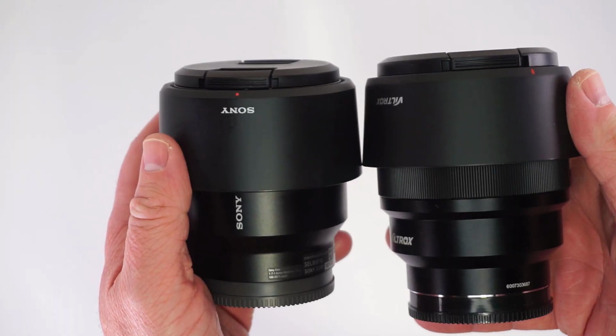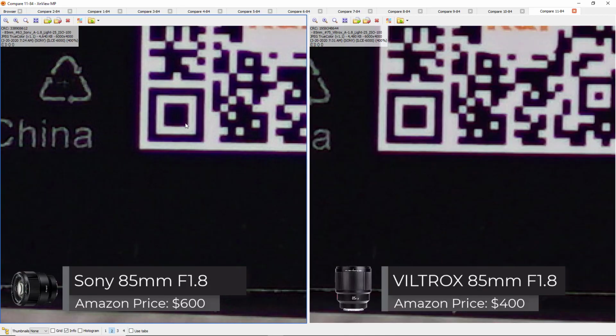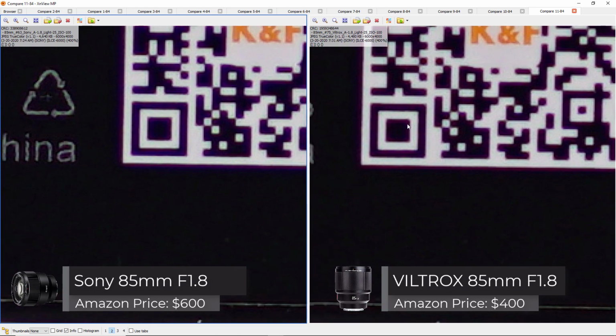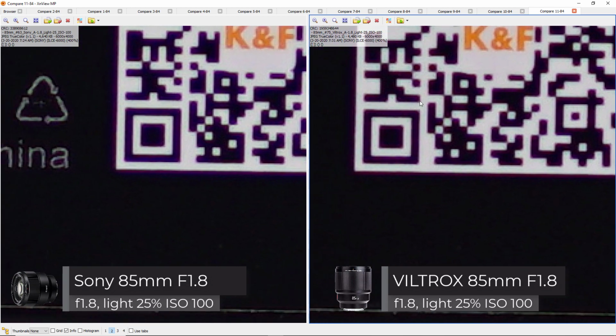So another interesting thing that I discovered was I compared this Sony 85mm with this Viltrox 85mm. So they're almost essentially the same lens per se. The Sony does cost about $100 more. It has a couple other features that the Viltrox does not have. But when I tested this with the widest aperture of 1.8, I actually felt that the Viltrox did quite a bit better. The Sony had some chromatic aberrations, and overall I just like the Viltrox more.